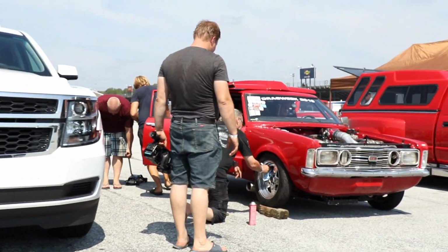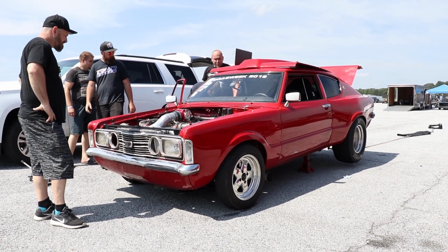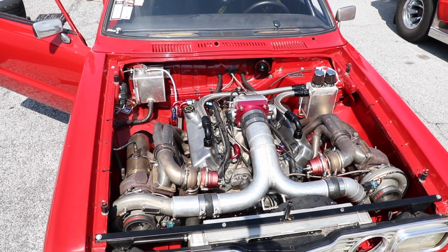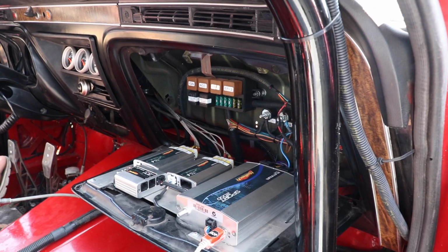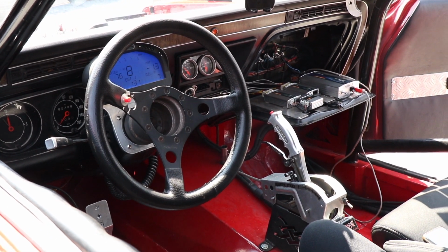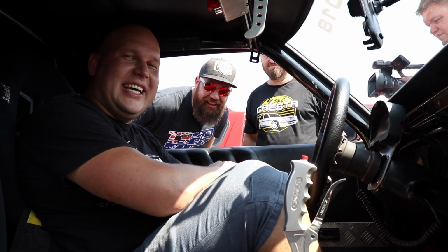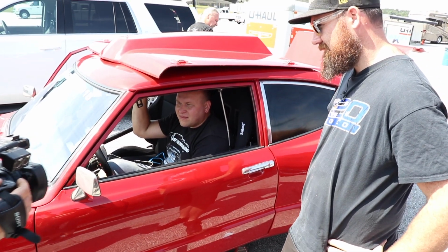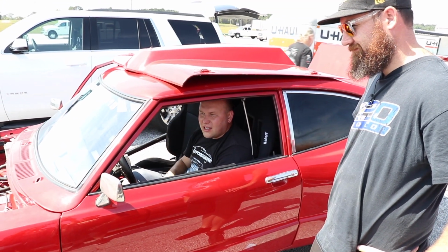The best thing this morning's been the Estonian guys over there with what looks like a Cortina, but it's a 2-door with a twin turbo 400 cube Windsor in it. Had a bit of a chat to them. They're having a bit of an adventure like us, so it's pretty cool to see. Hello from Estonia. It's cool. You know it. I think Benny's in love also.